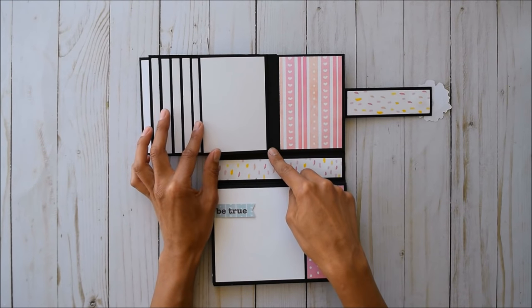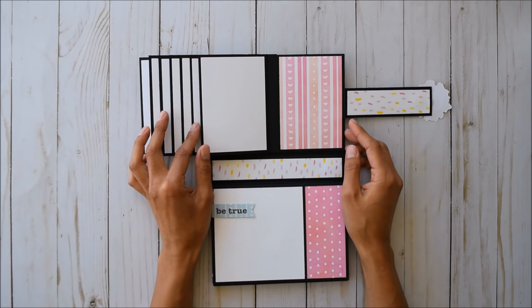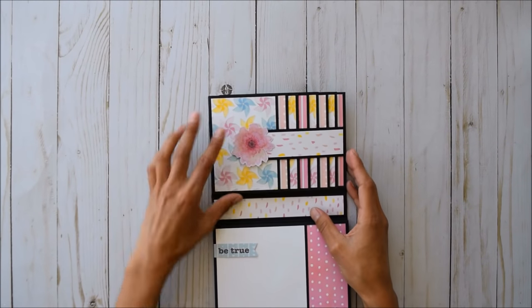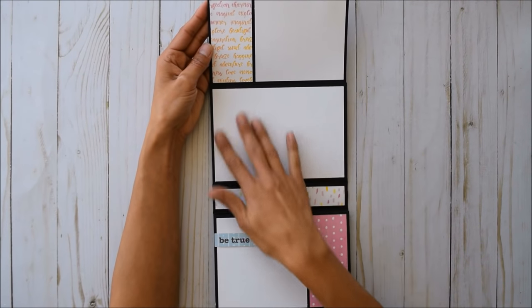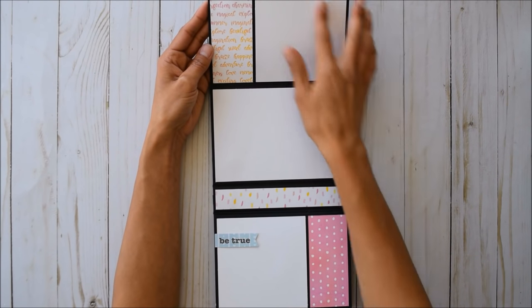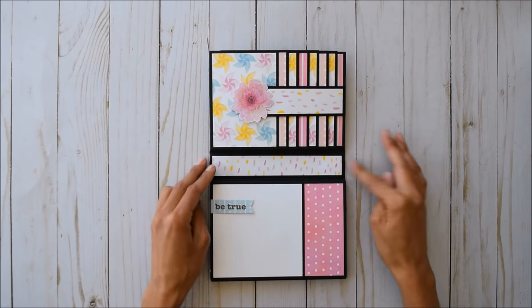The strips would be 3/8 inch by quarter inch — sorry about that, I'm going to go back and add it. When you open this up, you have picture space in here. You can put a photo in here and add a little sentiment over that. A 4x4 or 4x6 photo fits perfectly, with a strip of design paper right there on the spine.